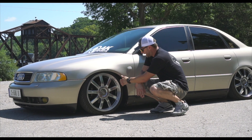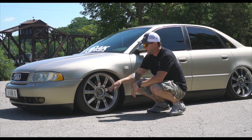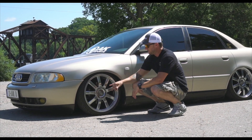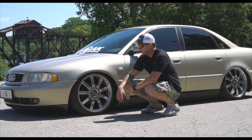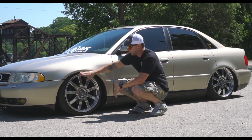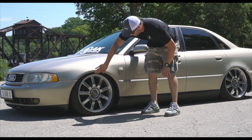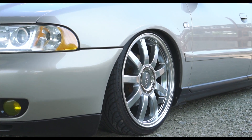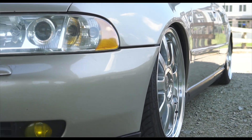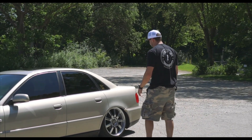Surprisingly, the fender liners are still in here, and this is actually a static car — it's not bagged. He gets a lot of questions; people always ask if it's bagged. It's actually static and he's on Raceland Ultimo coilovers. He has about two threads away from having them completely maxed out, so you can see he's completely dumped. Front and back is just absolutely slammed — he does a lot of scraping. I actually did a road trip with him recently and heard a lot of scraping. Living the low life.